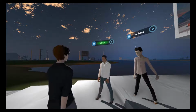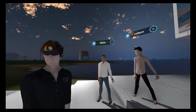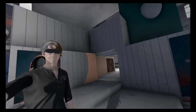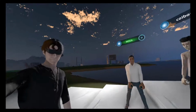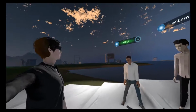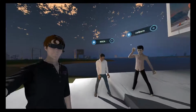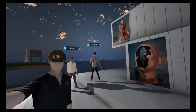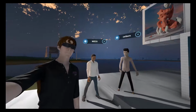So we want to see more collectors coming in because, I mean, just look at this, it's unbelievable. And if that means that perhaps in some time we do an auction, then we might. But the idea really is to keep on building this and to keep on making this more and more beautiful, supporting more and more artists and bringing more collectors as well. And if you are out there watching and you do not have a piece of crypto art and you want something, we will make a special deal for you. Oh, okay. Now we're talking.